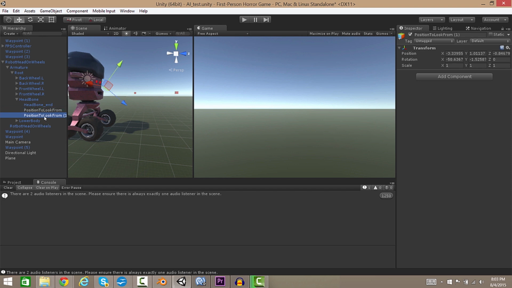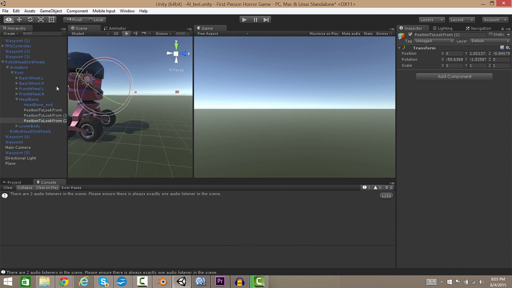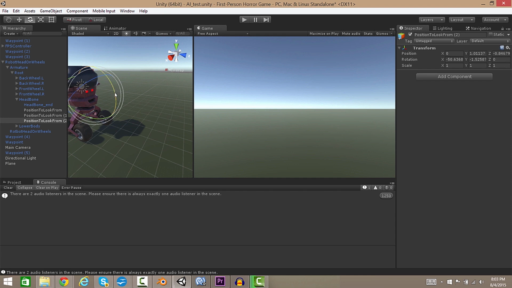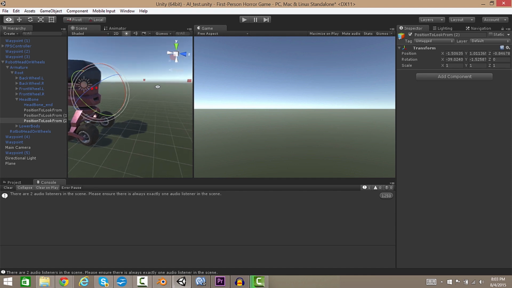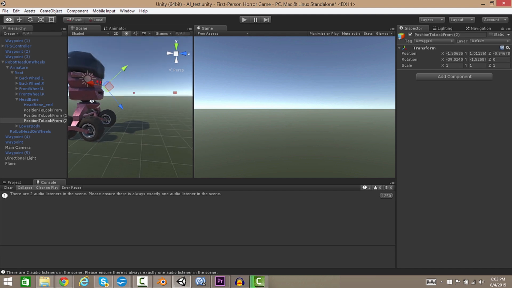Let's actually go ahead and just duplicate this one again. And in fact, let's make this one even further down. You can always adjust these and tweak them and make them to be whatever works best for you, but I think this should give us a pretty good spread. I did not mean to grab that. Okay, cool. So we have those three.